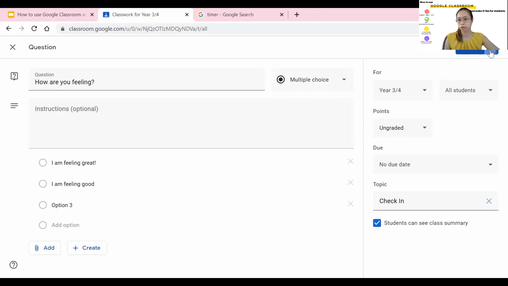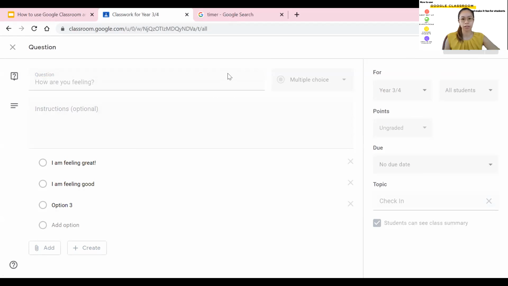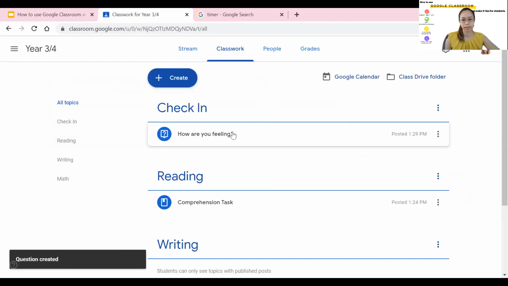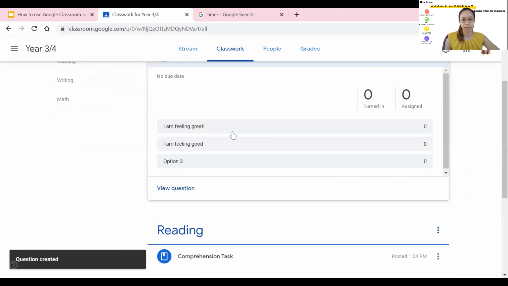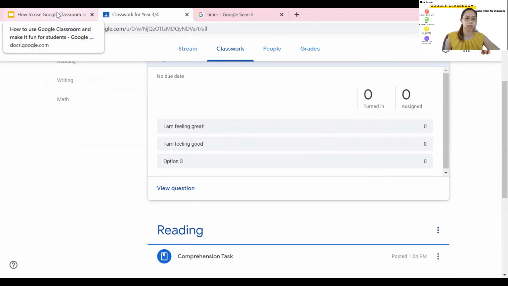I can leave that up to you, and you can schedule it, save it as a draft, or you can just straight away ask that question. So I'm just going to click on that. And there it is. Then they will just click on it and you'll be able to see who has clicked on what options. And then you can check in on those kids who need it.